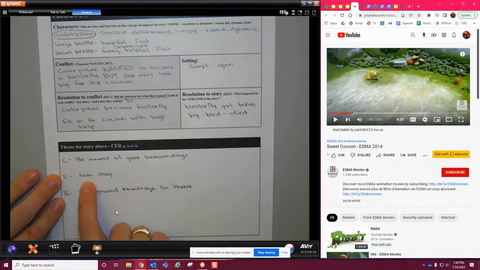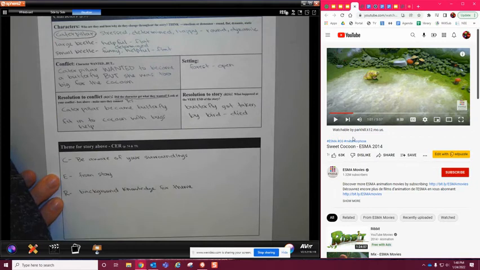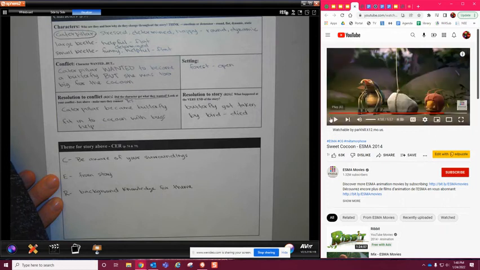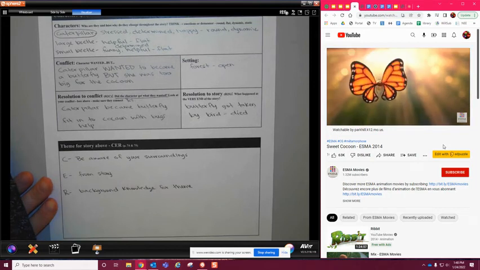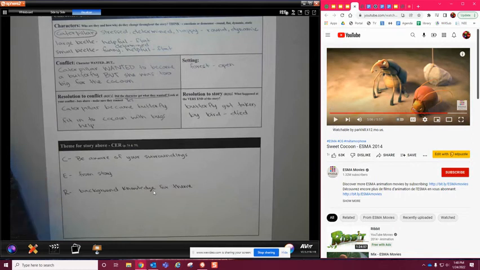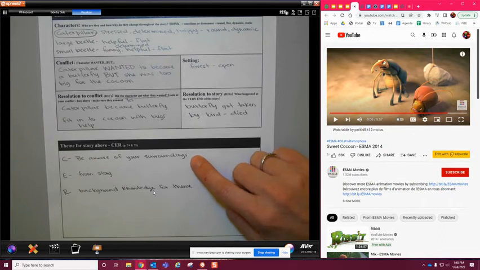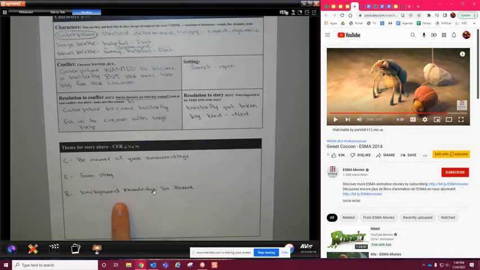So I can say at first, the caterpillar, when trying to get into the cocoon, was out in the wide open space. The bird flew by. He or she realized that there was the bird. However, at the end, after it became a butterfly, this happened. And the butterfly's like, look at me, I'm awesome, and I can fly, I'm not worried about anything. And then all of a sudden the bird takes him. So from this, you could even add that in here, because that all ties back into be aware of your surroundings.